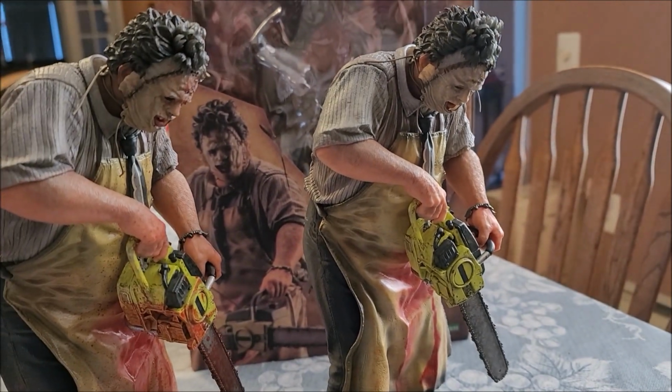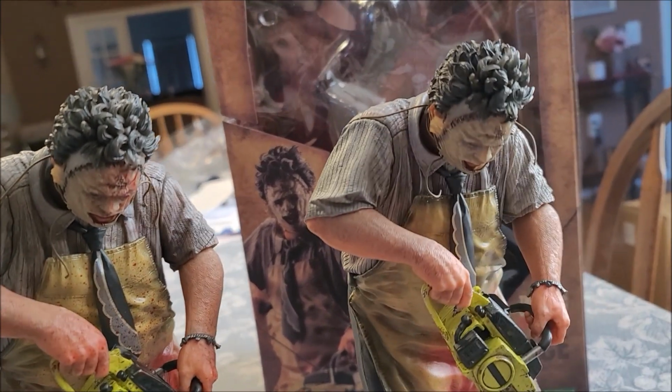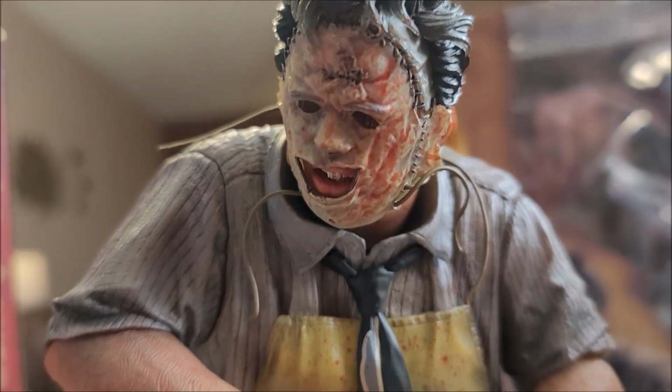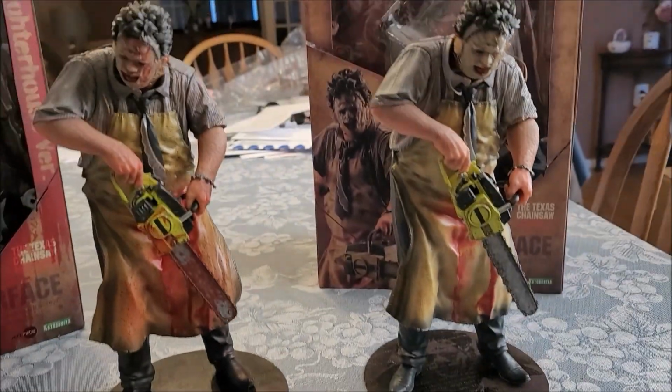I mean, they're ultimately facing the same way, but I don't know. There's just something. He has more of a hunched down appearance and is a little easier to manipulate than this one. But overall, it's pretty much the same figure. It just, like I said, has a little more of the blood effects on it. It's equally as awesome, but here's what I was thinking I'm going to do, all right?